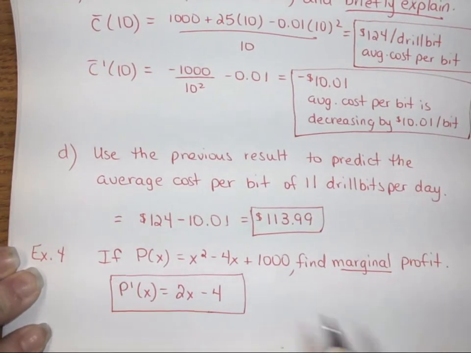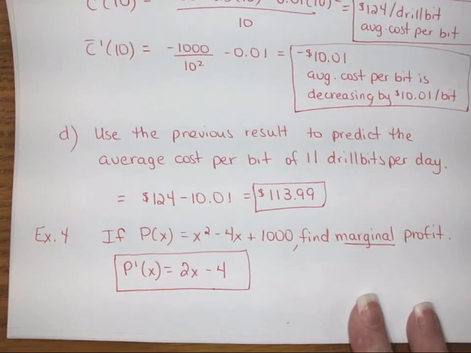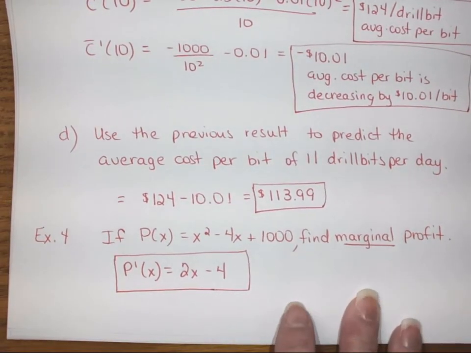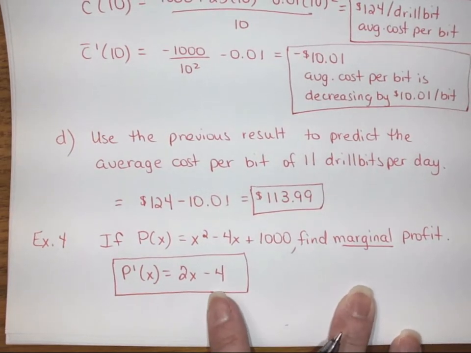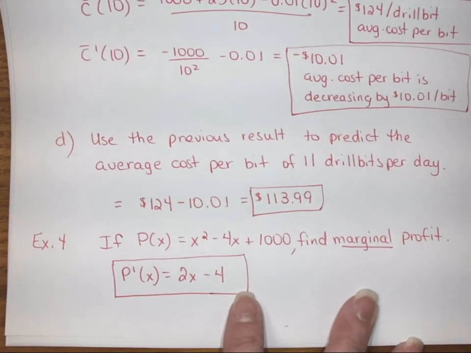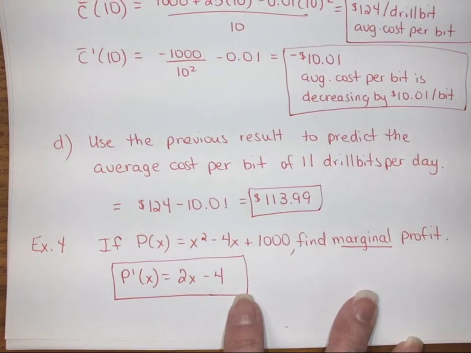Notice I didn't ask for the marginal profit at a certain sales level or anything like that. If I would have, then let's say I would have asked for the marginal profit at 1,000 units, then you would have plugged in 1,000. Okay. Remember, it means the next item. So if I would have asked you for the 2,000 first unit, you actually plug in 2,000.